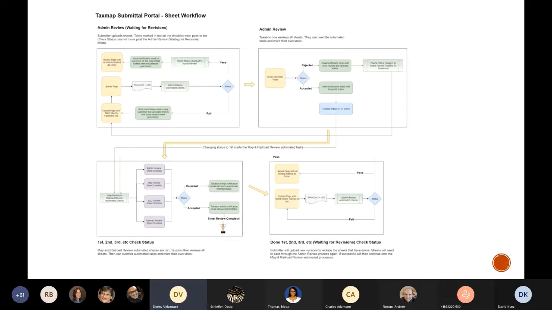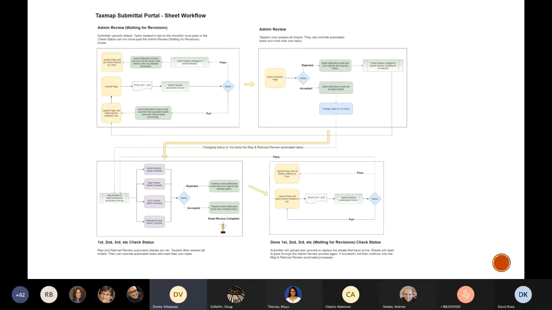Whenever the submitter submits those files back, it needs to follow this workflow. It needs to follow this workflow every time. Reason being, we need to verify that the files pass all the previous criteria of admin review plus the criteria of map review for checklists. I'll show you that later on when I start showing you some of the checklist parts.